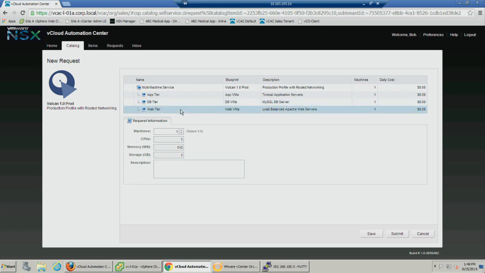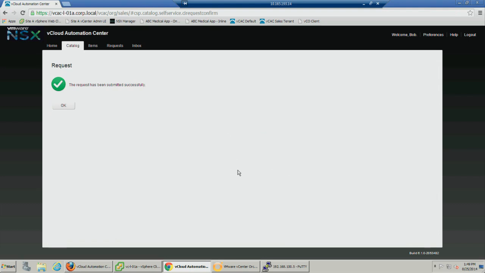Because I have load balancing enabled, and load balancing is no fun with only 1 machine, I'm going to bump that up to 2 machines, hit submit, and cross my fingers. Which you could also take care of later on, right? Adding components in through VCAC. You can, actually. Yep. Great point, Zach. So even if you were allowed to deploy more component virtual machines, you could increase those after the request as well. So I got the green tick, so life is good.